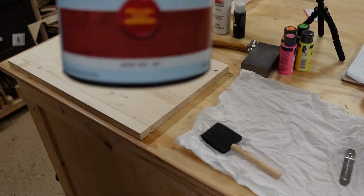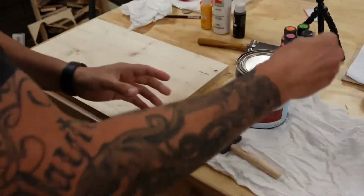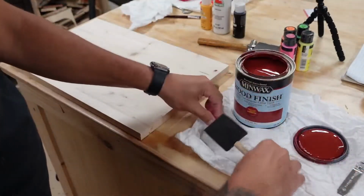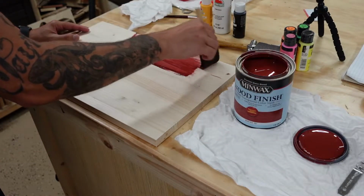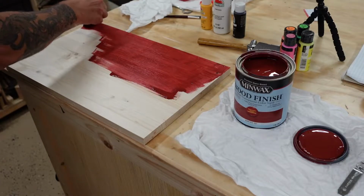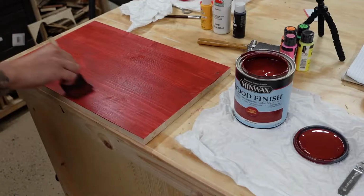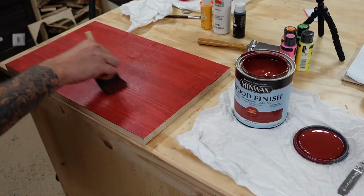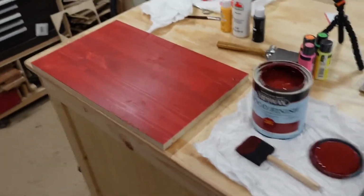Okay, next. This is the stain. It's a semi-transparent color stain, barn red. You can use any color you want, but today's video is going to be barn red. And that's the same as what I did the other day. You just take your foam applicator and you brush it on. Let's take this off here.